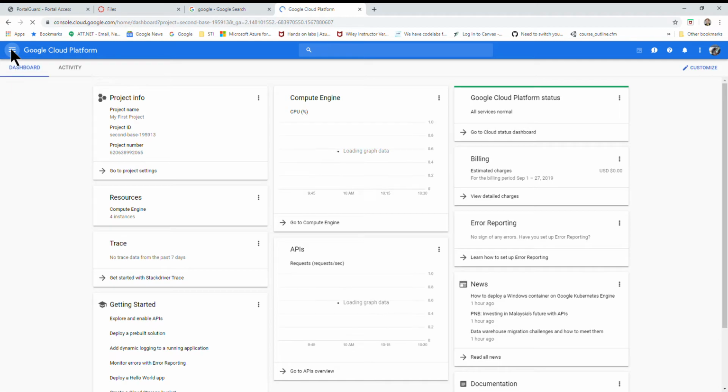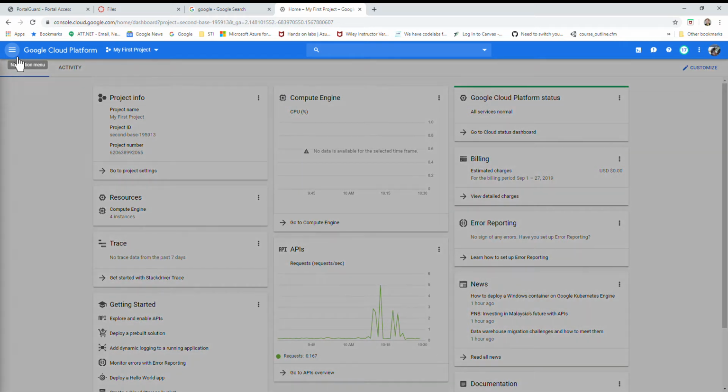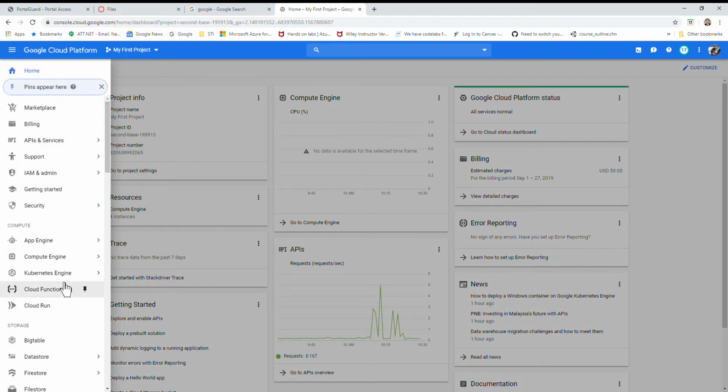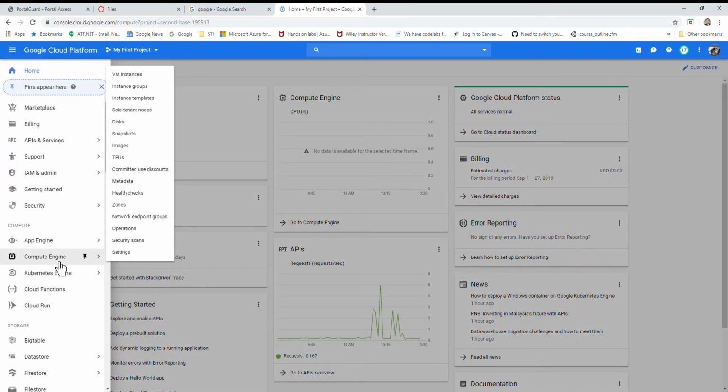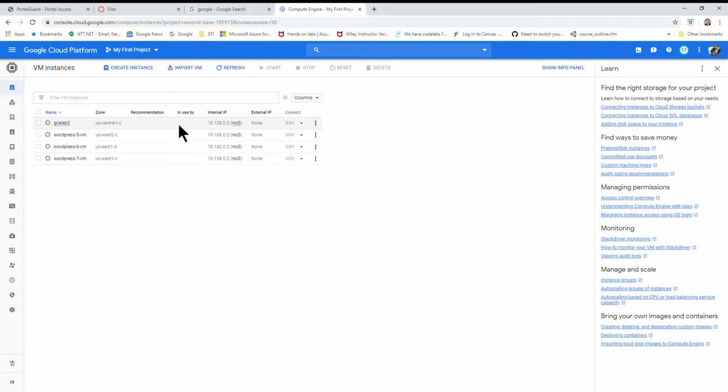And, if you're like me, you have a lot of virtual machines. Hopefully they're all stopped at this point, and you only are turning on the machines that you want to work. So we'll just go up to the sandwich menu in the upper left-hand corner. Again, that's the navigation menu. I'm going to go down to Compute Engine, and we're going to take a look at the virtual machines that we might have already from past labs. So we'll give that a moment.